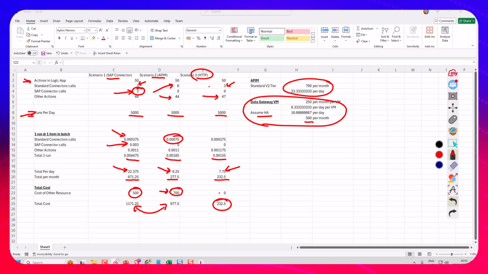So you can use it for other scenarios like other integrations, or you can have non-Logic app based integrations using API management. So suddenly, while we assume API management's quite a premium feature, in this scenario where we had one Logic app with 5,000 runs a day of moderate complexity, the cost model stacked up really well to use API management instead of using the SAP connector. And really, in this case, the more runs we have per day, the more this return on investment for API management would come into play. So I found that was really quite interesting when I started looking into that.